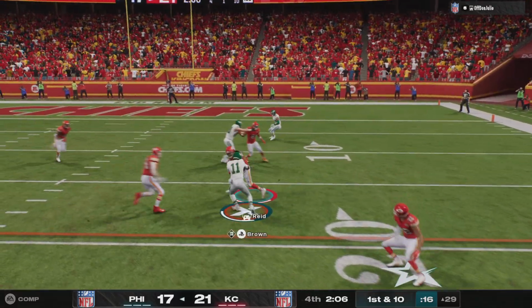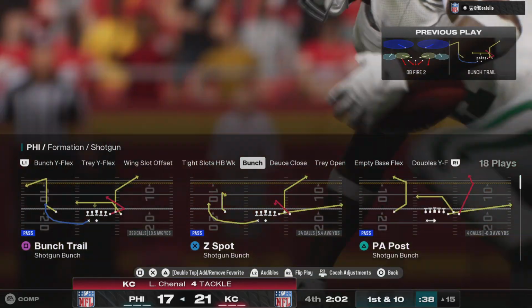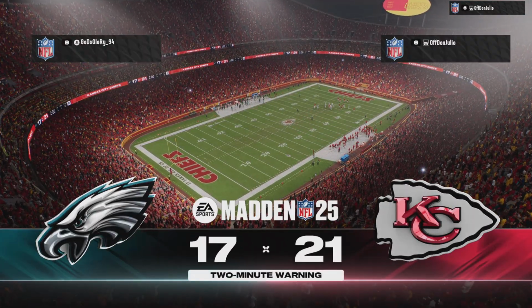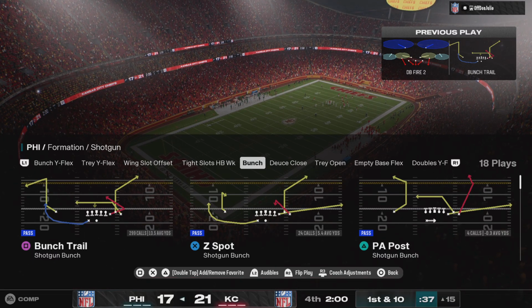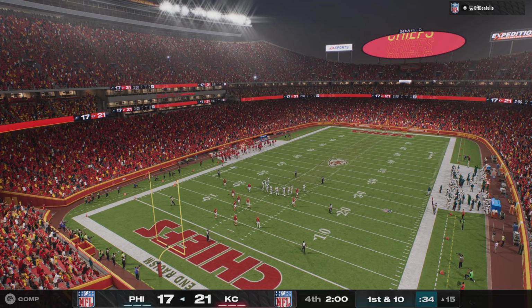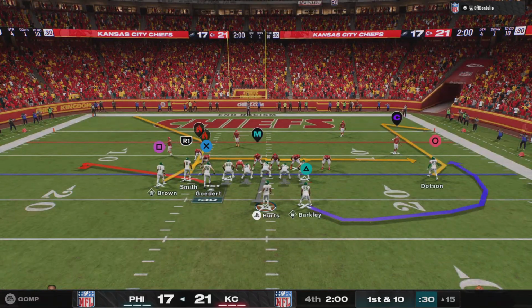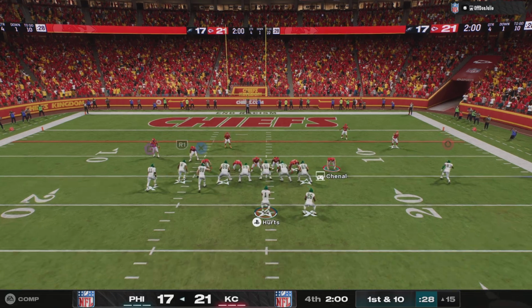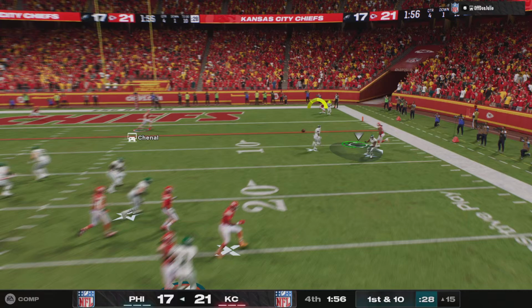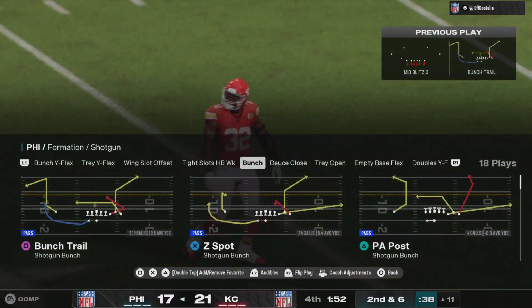This will be caught by Brown. Shedding defenders at the 15. And taking it to the 15-yard line before he's brought down. 4th quarter, down to the final 2 minutes, and we've got a 1-score game. This is 1st and 10. From the gun, it's Hurts. Looking for A.J. Brown again, and he's got it again.